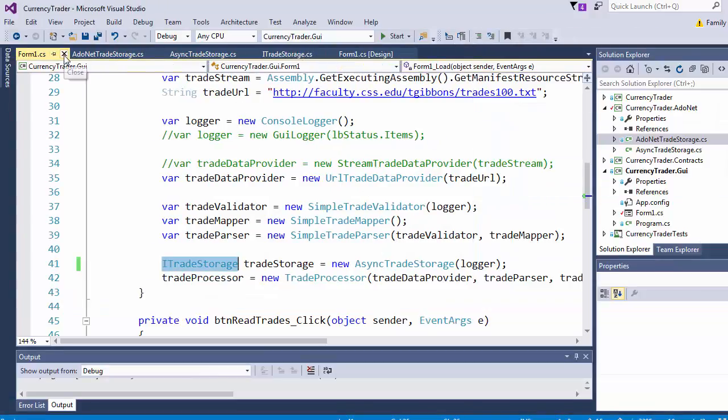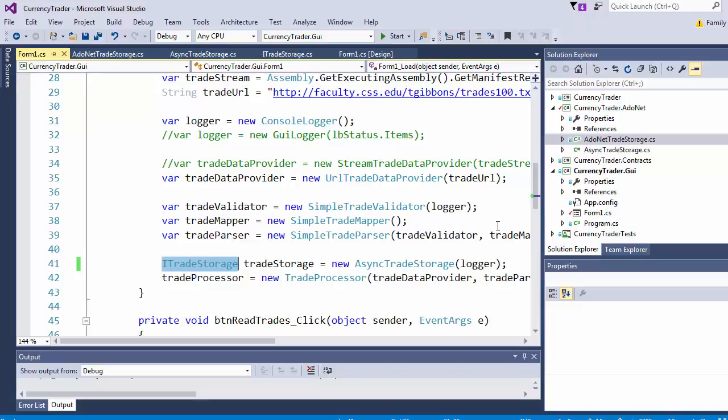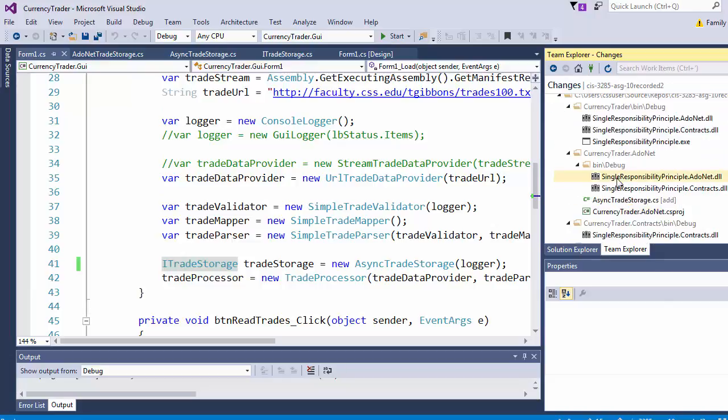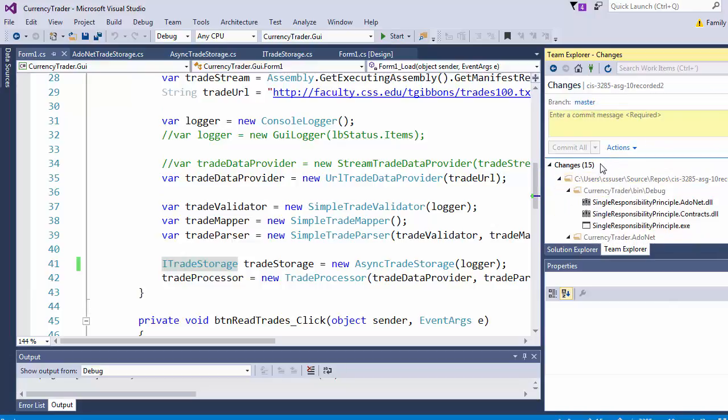Now, we've got to remember to be committing things at times here. So let's go over that real quick. This is a good breaking point, I think. So go into your Team Explorer. We're going to look at the changes. Again, we've made a bunch of changes here, and we want to commit those. So, partially done with assignment. Still not asynchronous. Something like that.